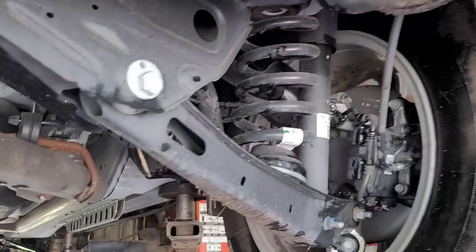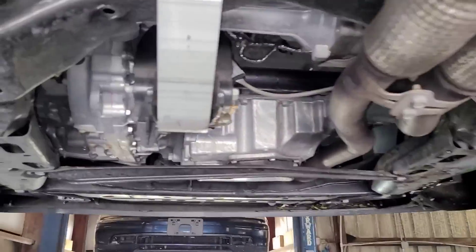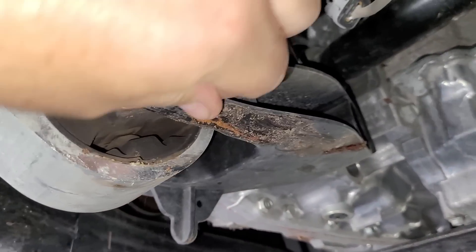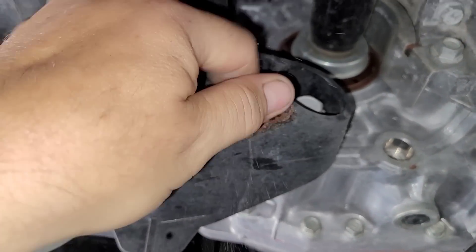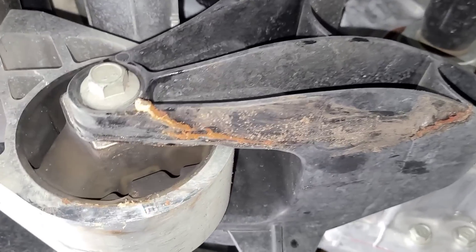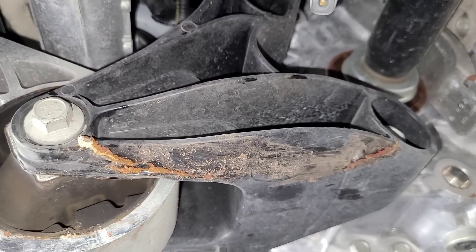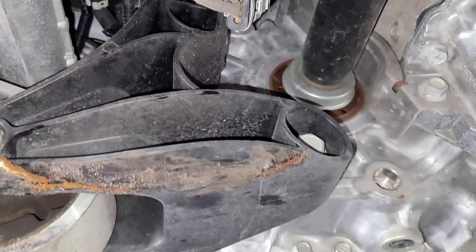There's a bit of a tree down here too. All in all, I don't think they did too much damage — I think they just might have ruined the radiator. Here's some more of that tree they hit. Oh, it did break this mount — this mount is actually cracked. Since this is plastic, I'm going to probably recommend replacing it, because it could possibly fracture this ear, and I wouldn't want that to happen.